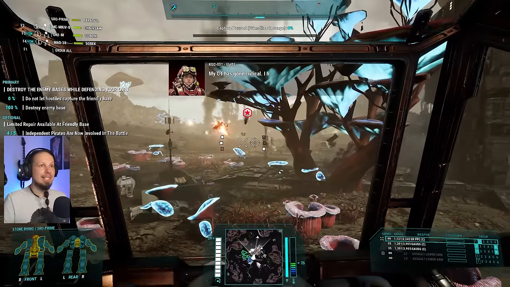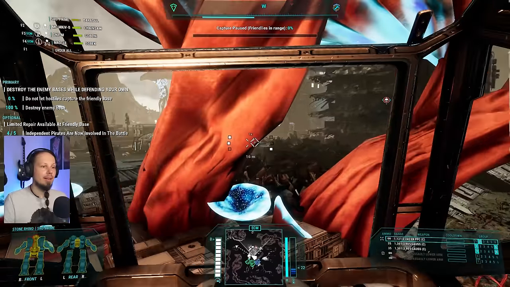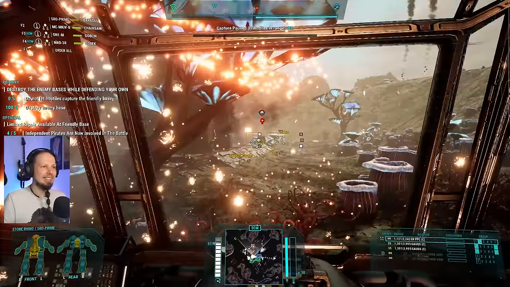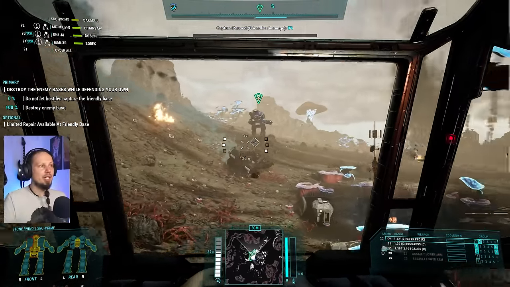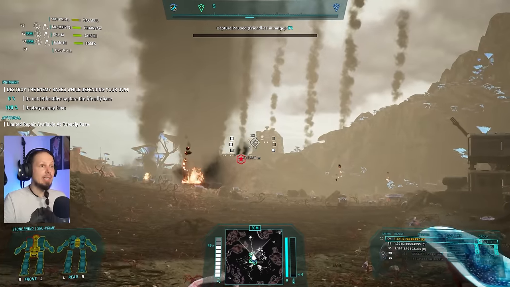Good news is, we still have the PPCs. Oh wait, there's a pirate somewhere around. Stuck. Too big. Too fat. What are you? Carrier. Okay. So, the pirates are down. Secondary mission done. Let's keep pushing that base.